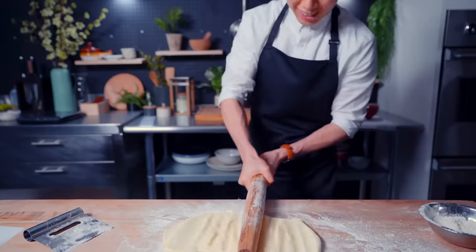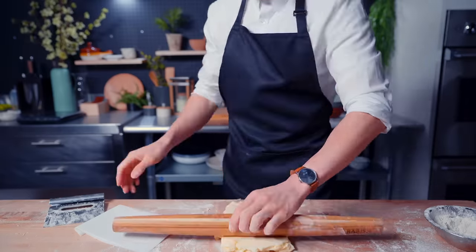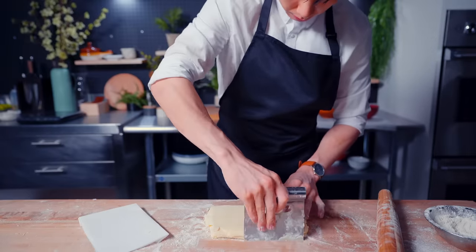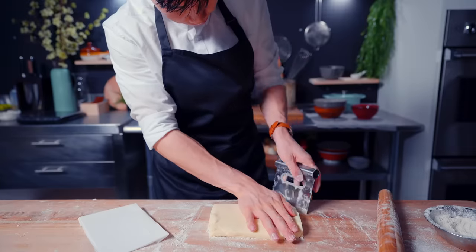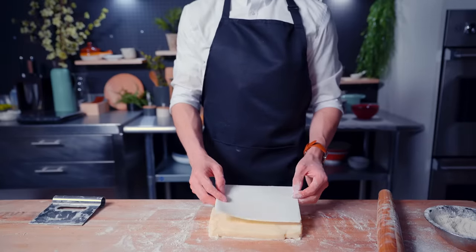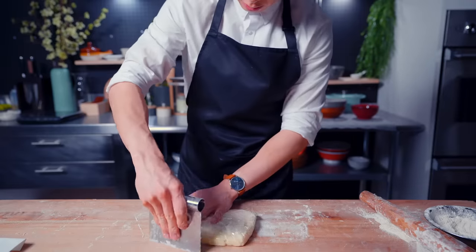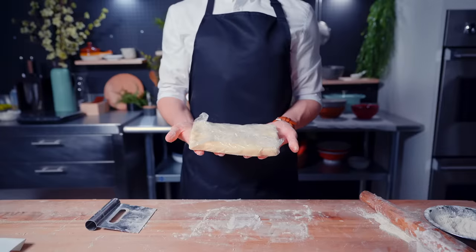You can feel the butter getting softer and more flexible under you after each pound, after each roll, after each fold. And the goal is to slowly coax it into a shape of a rectangle slightly smaller than half of the pastry. So this way, it'll fit nice and snug when the time comes.